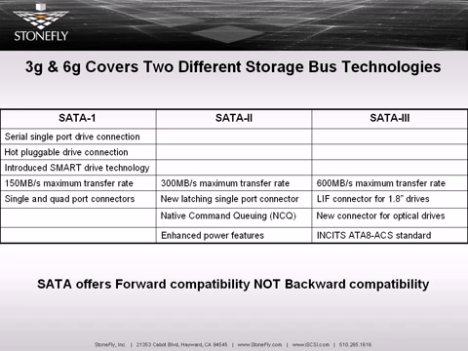With SATA 1, you issued a read command, the drive executed the command, and returned the data. Same thing with writes. You'd say, here's what you need to write, and it would write it and say it was done. SATA 2 introduced command queuing, which allows the drive to take multiple read commands, or mixed and matched read and write commands, and queue them up, which frees up the controller from having to constantly talk to that drive every single time. So it makes the bus structure more efficient, and it allows the drives to operate more efficiently.